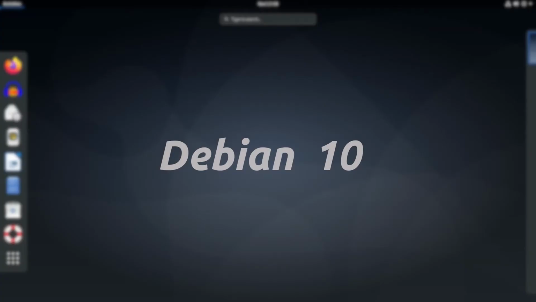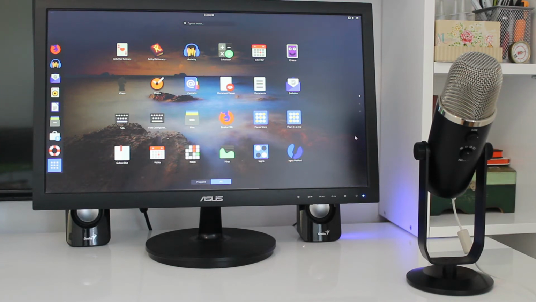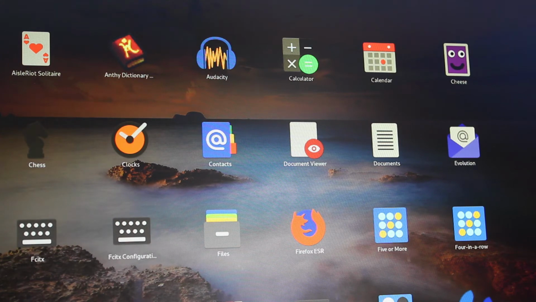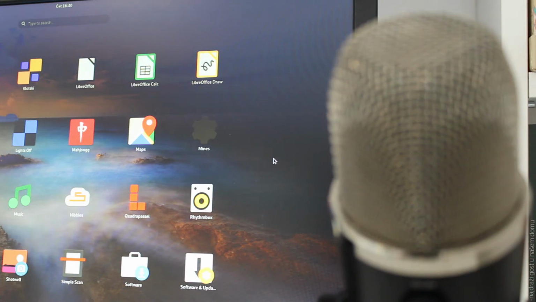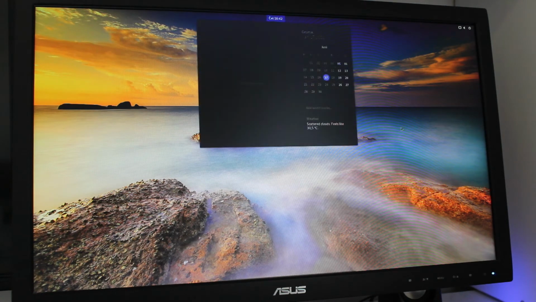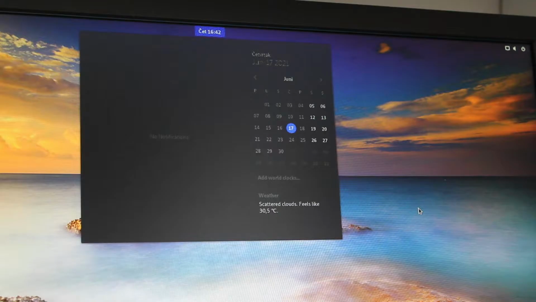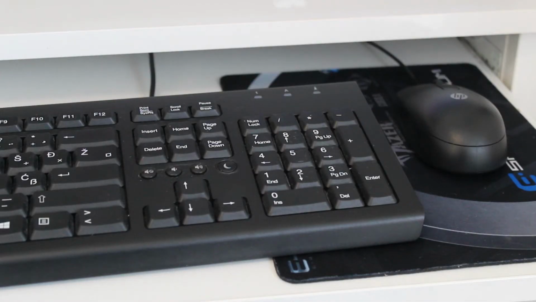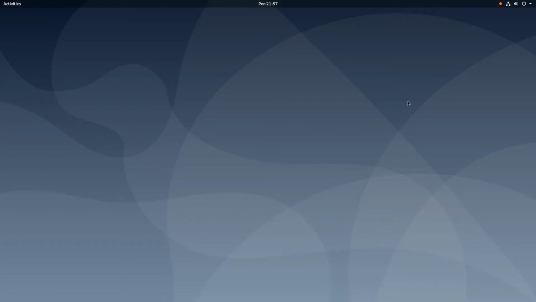For the video, we have chosen to review Debian 10 Buster, which is the latest one as of the time of recording the video. This is the so-called stable version with the GNOME desktop environment, which is kind of a default one, although Debian offers a choice between several desktop environments. In Debian 10, a user gets more or less vanilla GNOME experience. It's an empty desktop with the top bar. In its right-hand corner, you'll find your system tray area, including sound volume control and shutdown and logout buttons.